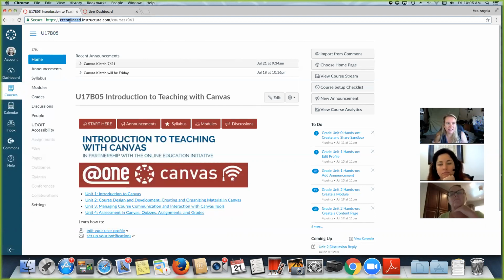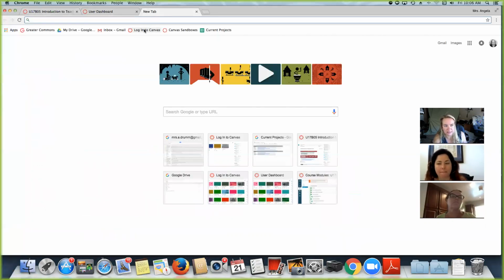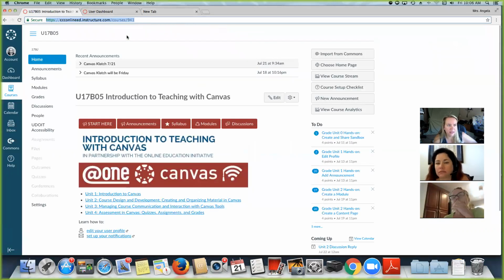So it's like 3 separate campuses. The login's different. How you arrive at it is different. I make bookmarks. This is login to Canvas is my regular course, and then the sandbox, canvas.instructure.com, is Canvas sandboxes, because I can't remember, and that just gets me exactly to the campus I need to get to quickly. So once at canvas.instructure.com, that's where you can create the account and set up your sandbox.